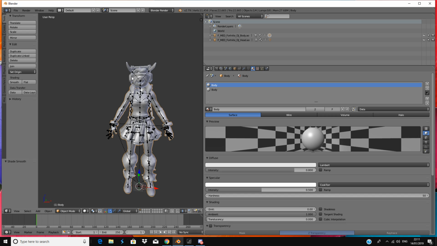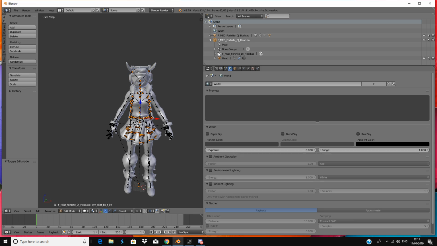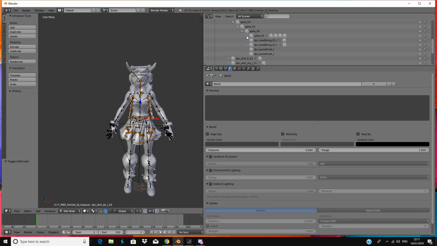And then on this character, I'm not sure if there's the eyes, but what you want to do is open up the head and click on this, and you should automatically go into edit mode. If not, then just click edit mode. What you want to do is keep opening all of these, keep following the spine. It's like the main body. It'll go onto neck, follow the neck, then onto head, but on here there's only ears.